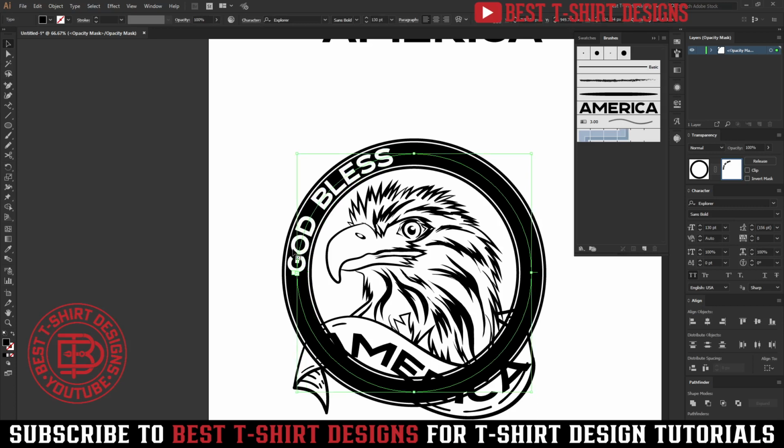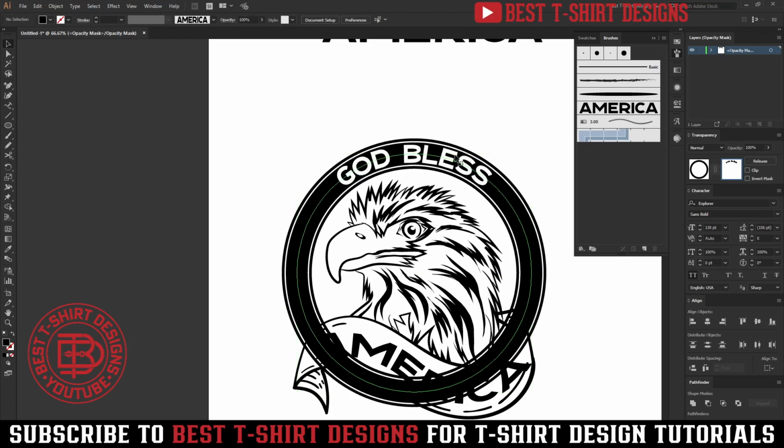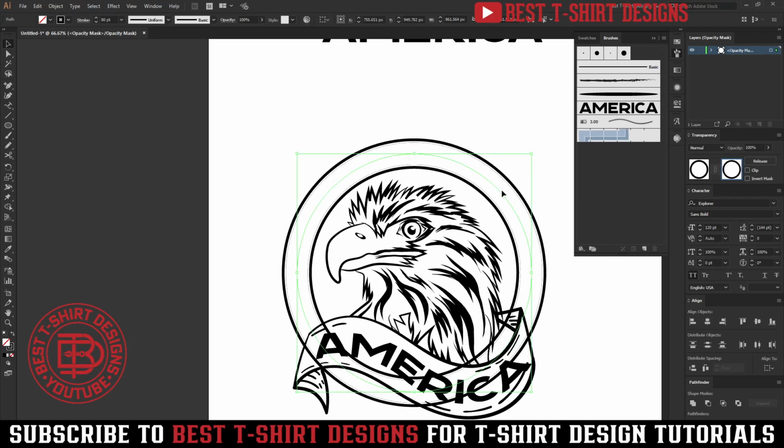Okay, so not like that. I need to press the arrow key on my keyboard just to hold these anchor points, which define the text direction. So this is good. Now maybe I will make it a little smaller like this. This is good, and I have that shape in my clipboard. The ellipse I copied, so if I press Ctrl F again, it is going to paste it here again.